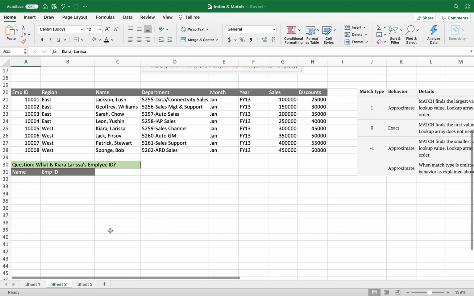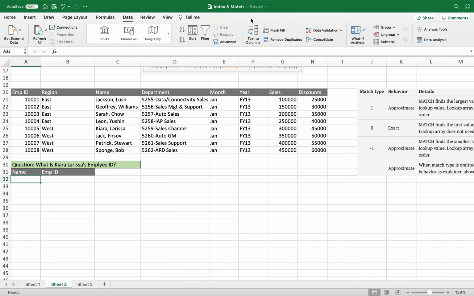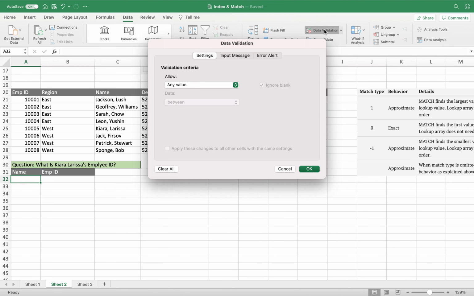Now, before we can create a formula, we need to provide name options or characteristics for us to choose from in order to influence our array. So we'll begin by clicking on an area, preferably under the section that says name, and click on data. There we go. And then we find the data validation button. Now, once we click on that, a window will appear asking us to develop a certain criteria to base it off. Since we want the user to have a list of names, we click under allow over here. And then because we're looking for a list of names, we click on list.